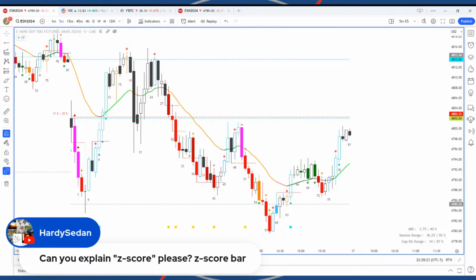The Z-score is just a statistical method for determining difference from a normalized standard deviation. It's basically measuring deviation from a mean, but it's a standardized mean. So rather than having relatively strong variations between standard deviations, it normalizes them and then measures against that normalized 0 point. So it's more consistent and easier to use. It can be used in a lot of different ways. I use it to measure a number of different aspects of the market.